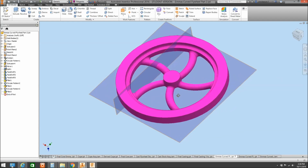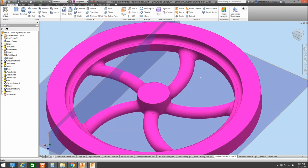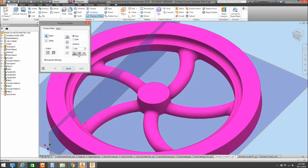The other thing too, and it's more so on smaller parts, is that sometimes when you're adding spray putty or building up with a high build type paint, you'll build these up quite thick, and you may not want to have them that thick, and I have had them in the past where that has happened, and put them out of proportion. We can use the thicken offset function, and I'll just go over the board with this and hit apply on that, and that'll shrink that down.